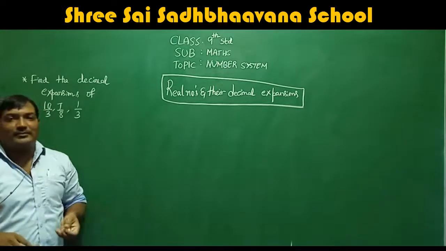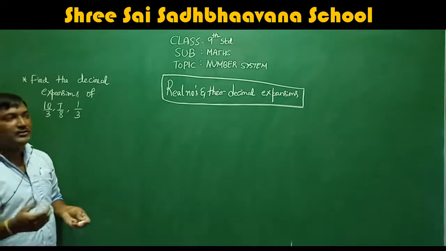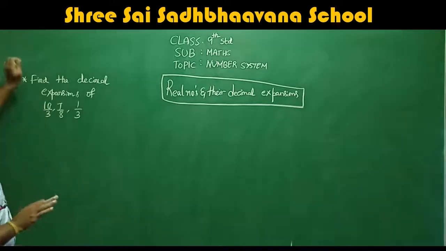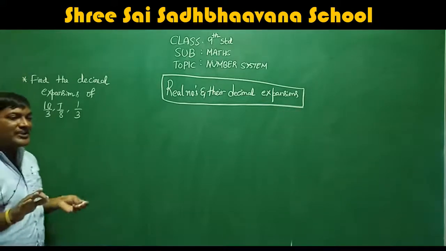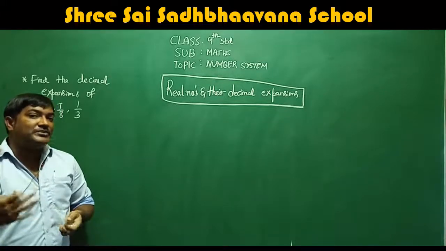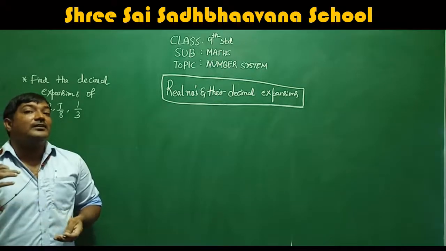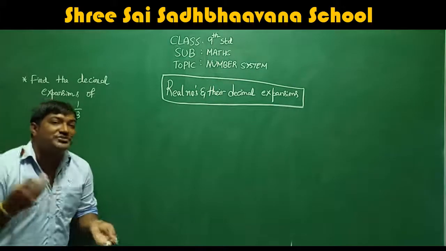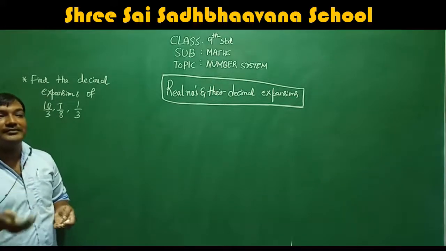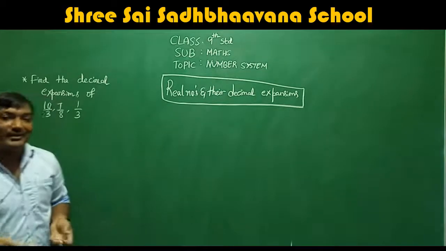Let me explain this. Some of you might know it, some might not, and some videos are already done on this. But one thing you have to be clear about: when you divide, the decimal expansion may stop, the division will stop. Sometimes the division will not stop. Sometimes the division will repeat, meaning the quotients will be repeating. These are the consequences you face when you divide a number by another number.